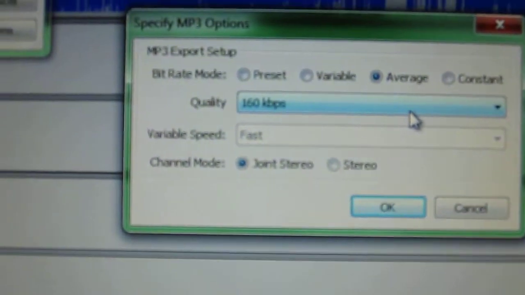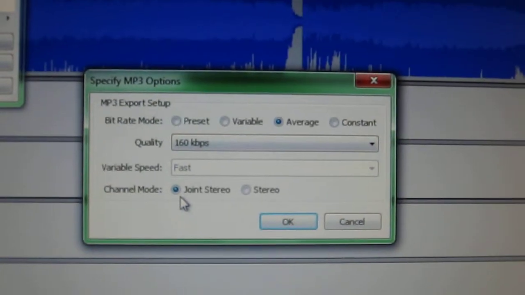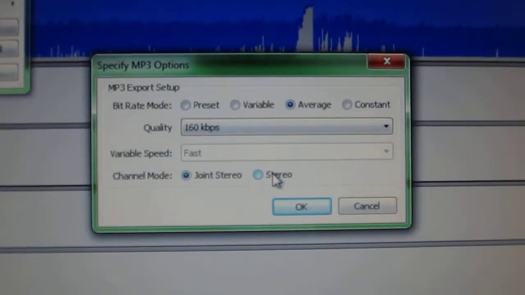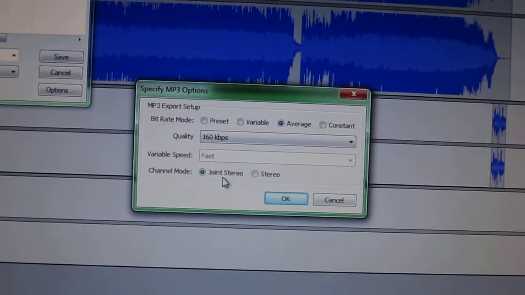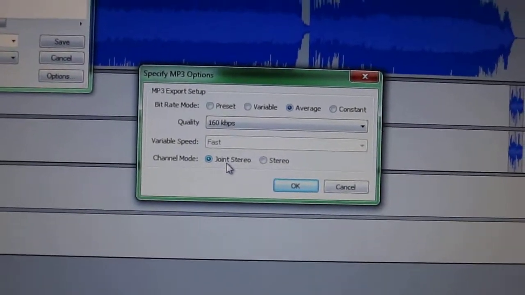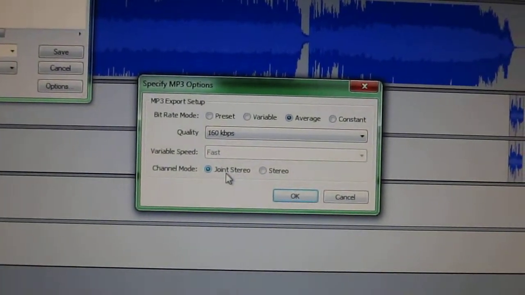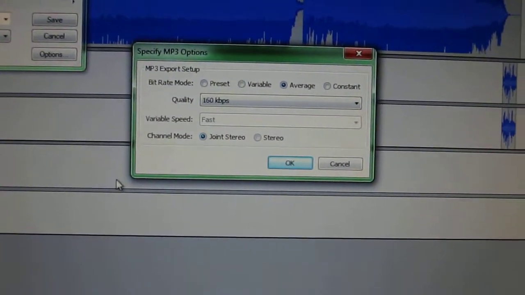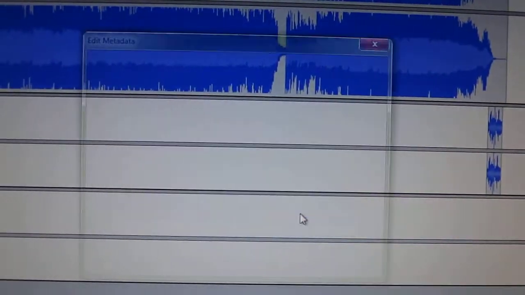The other important thing is make sure it defaults to stereo, make sure it's joint stereo. In lame, this is much better quality. The stereo option is kind of left over from old MP3 encoders that had issues with that and would actually make worse quality files with joint stereo. But joint stereo, what that means is if the same sound's coming out of both speakers, it only records it once instead of twice. Lame's very good at that, and you won't notice the difference other than your quality will be better. So hit OK, save, and then yeah, if you're in that you want to replace that.